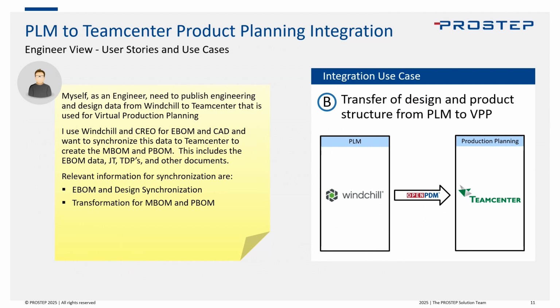The next use case is a little bit different in that the company already has an established Windchill environment and is using Creo for CAD design. And then they've introduced Teamcenter for virtual product planning and want to replicate the data, being the engineering BOM and the CAD data derived outputs from Windchill into Teamcenter so that they could use that in their production planning, creating both the M-BOM and the P-BOM, and then also source that data downstream from there.